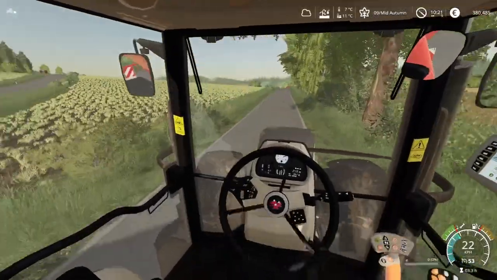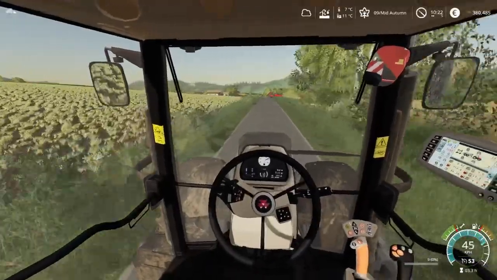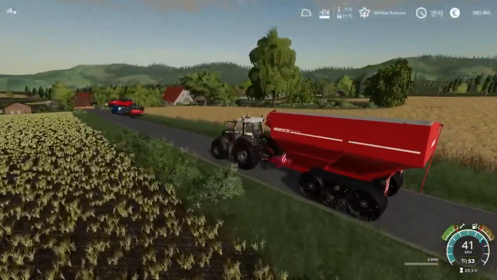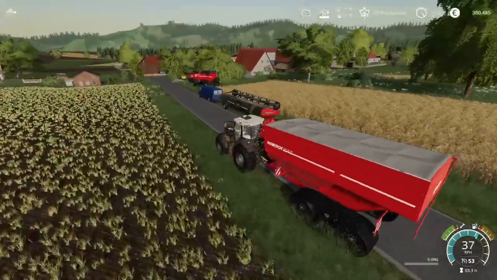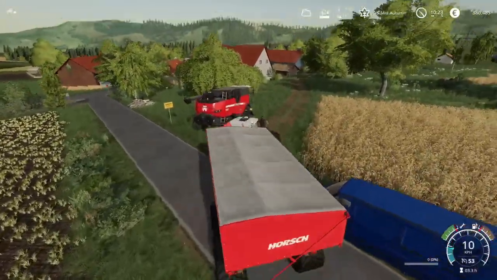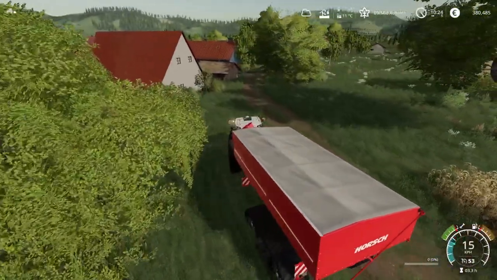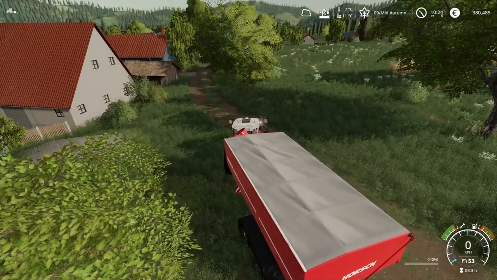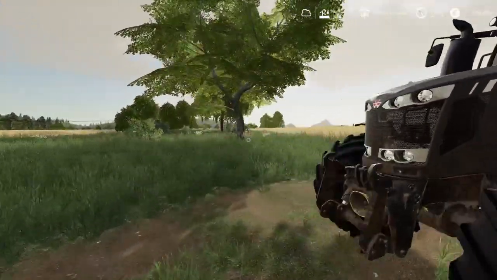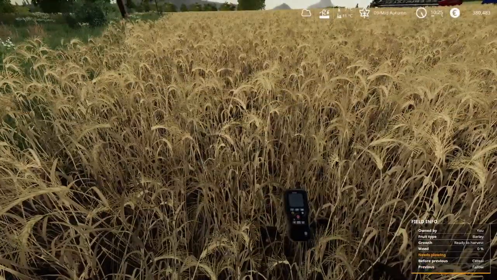All right, so here's the last part of the puzzle. So the auger wagon. I took the new tractor to use this guy, and let's just go here between these and leave it just here. All right, so the crop, what was it then? 76, 26. Yeah. So the crop moisture, let's see what we have here.